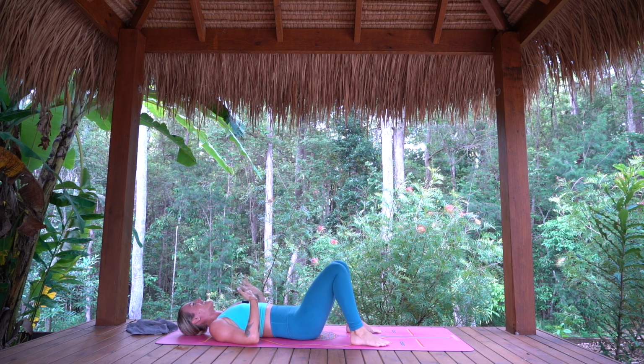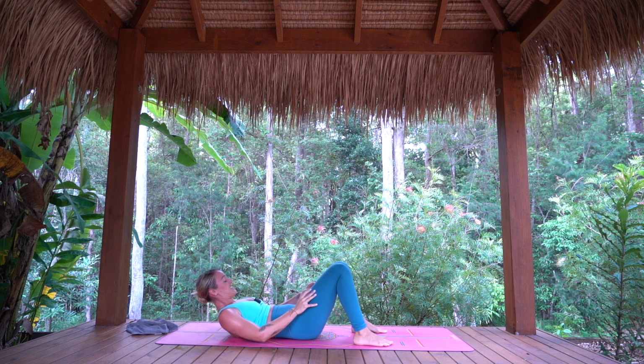Feet are flat, knees are bent, coming into hundreds. So chin to chest, reach the arms long, start to pulse through the hands. Whew. Again, back of the waistband, pressing down to the mat.